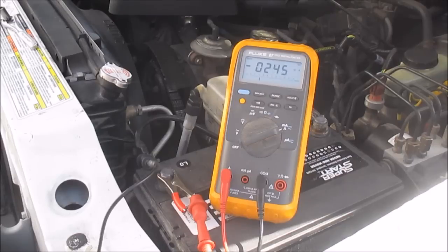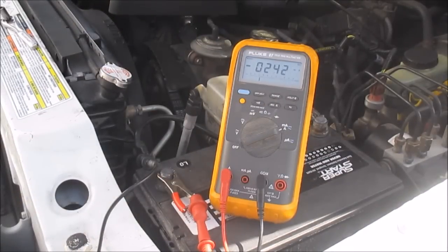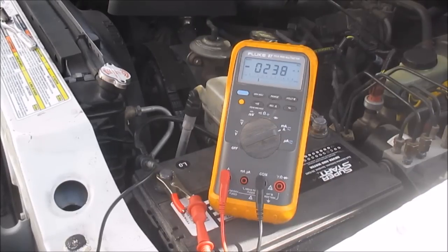Now, there are several ways you can go about doing this. You can use an amp meter in line like this, you can use an amp clamp, or you can use your voltmeter. I like to use a voltmeter set on millivolts, and I like to look for voltage drops across fuses.